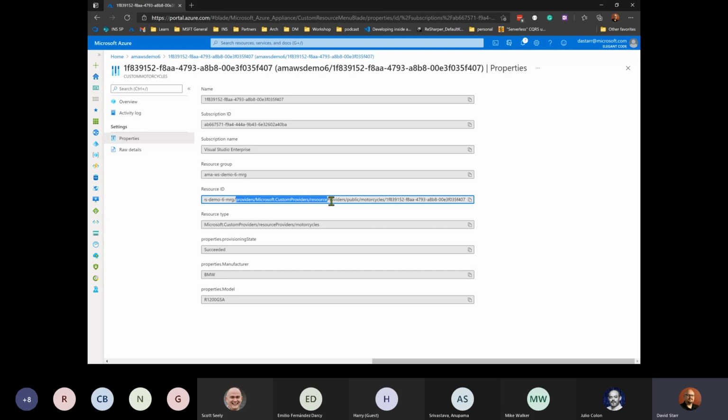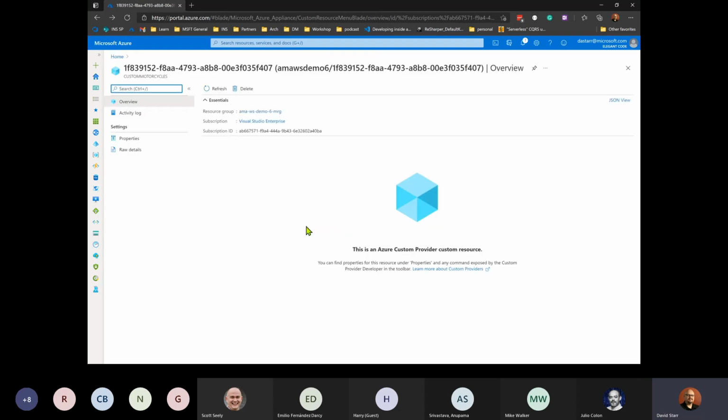Custom providers, resource providers, public, remember we defined that as our endpoint, motorcycles, and then the custom ID of that motorcycle that was generated on the fly. And you can see that this is the resource type. So we've declared a first-class citizen resource type here. And let's back off of this just a little bit.